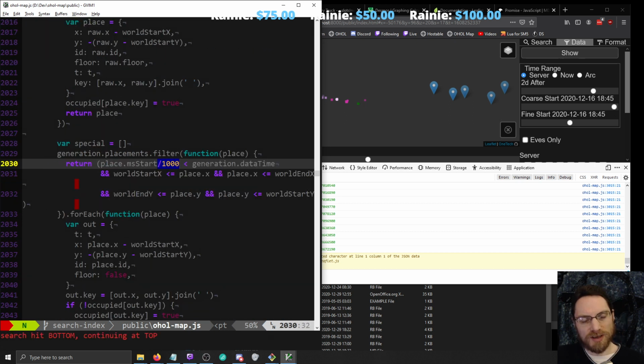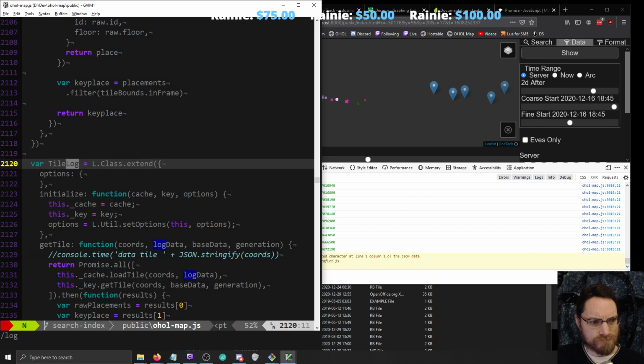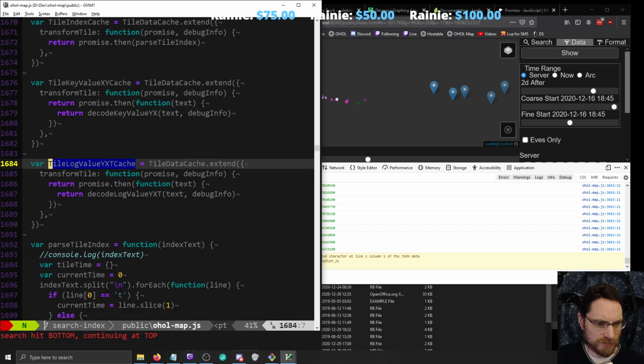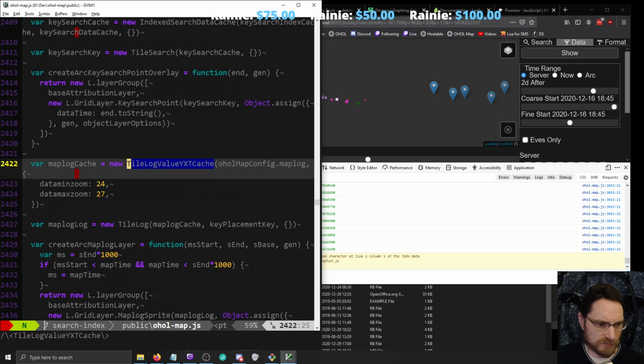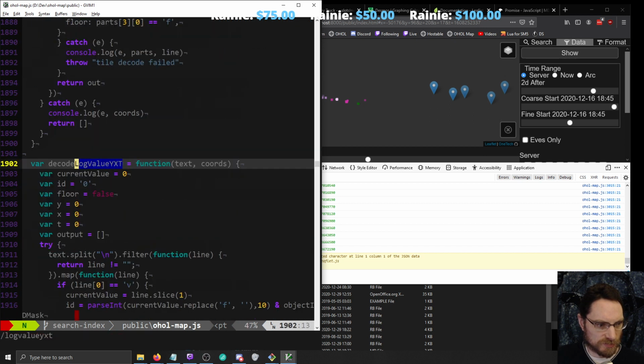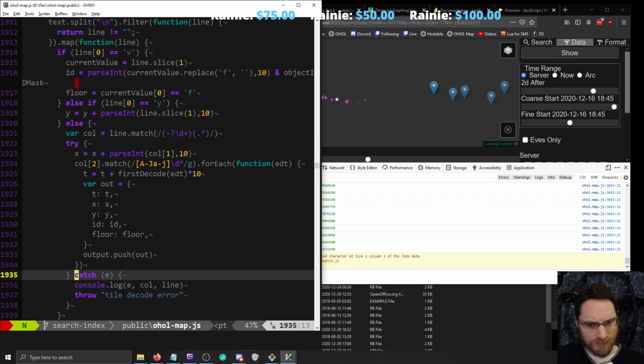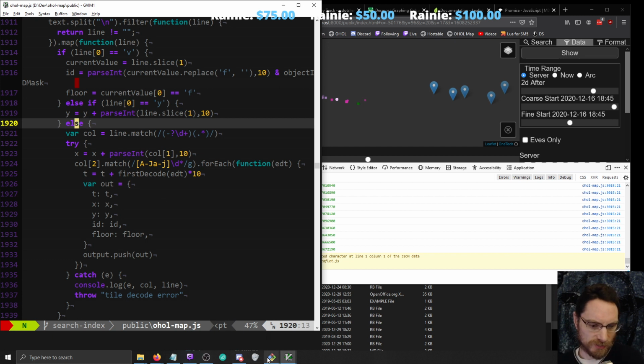If that was the case, that would be log value yxt, perhaps. No, not tile log. Log value yxt. Yeah, actually, that's something I would have done just to cut down on detail. So that means I processed the data incorrectly.